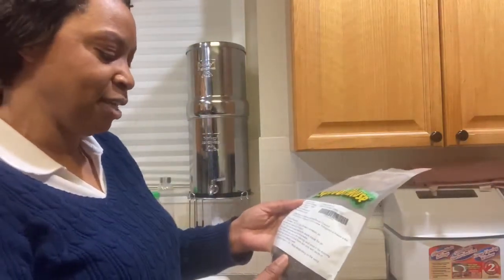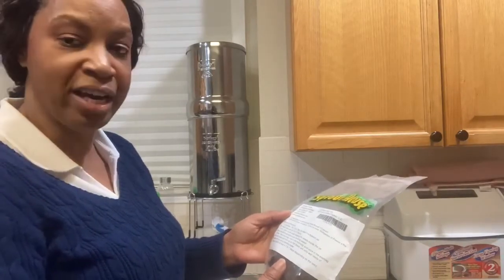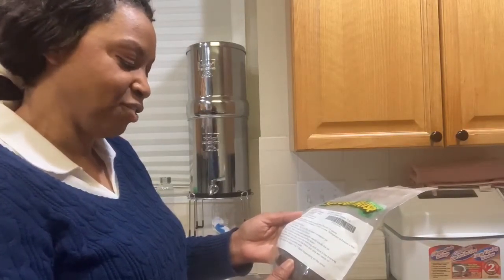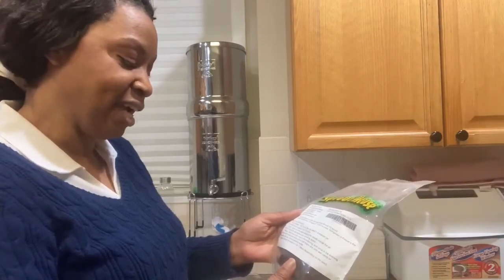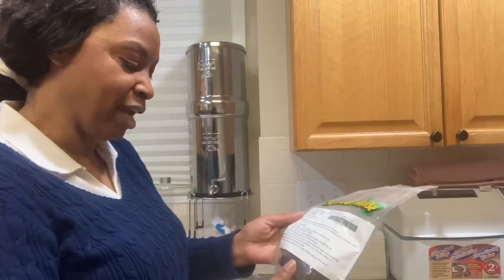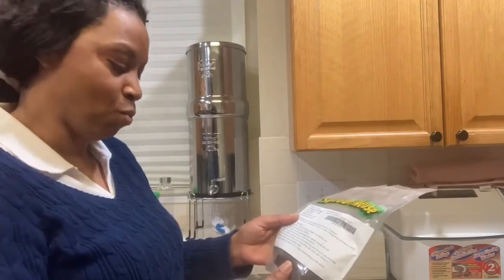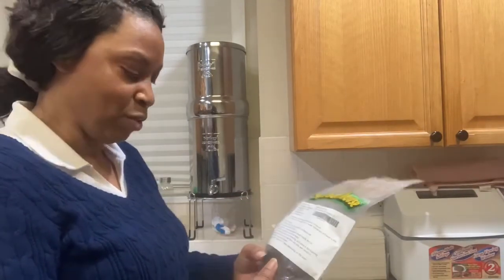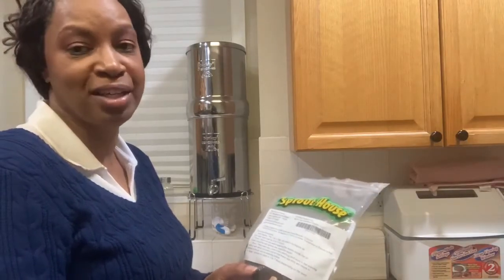It says to soak 1 to 4 tablespoons of dry seeds in a mason jar. Add water and soak for 8 to 10 hours. Next day, you want to drain out the water and keep the seeds inside the jar. The seeds should be wet without any standing water. Then I'm going to rinse it twice each day, once in the morning and once in the evening. I'm going to refill the jar with water and drain it out so that there are no standing water in the jar. And that's it. I will do that for 3 to 7 days. And once it gets to where I like it, then I'll stop. But I'll show you the progression each day.